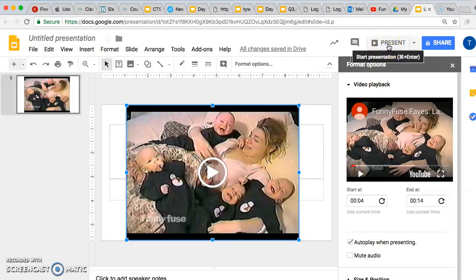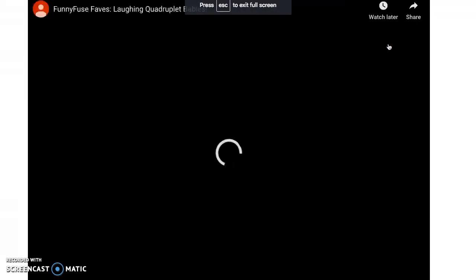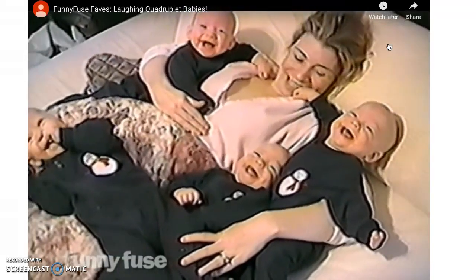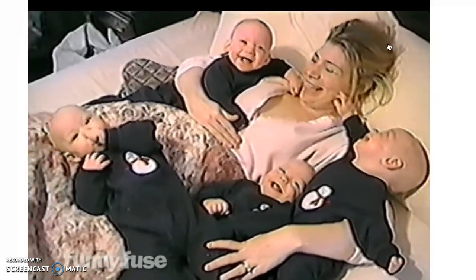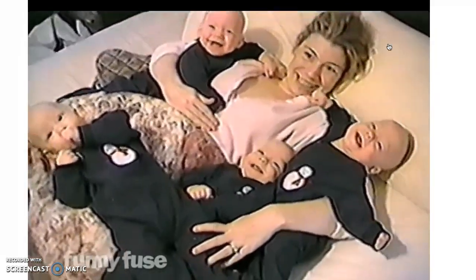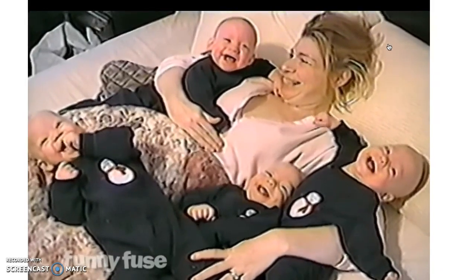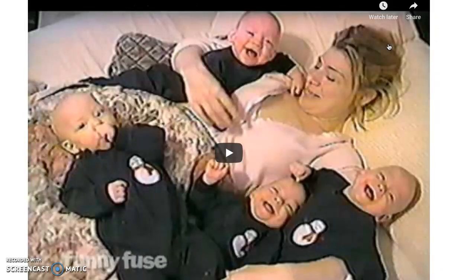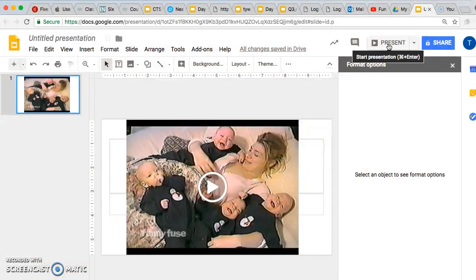So I'm going to click Present, and it's going to load, and you can see it works. Okay, actually, I don't even know if you could see that because I couldn't see my screencast recorder anymore. But if you couldn't see it, you could hear it and it worked. So you want to check, click on present and make sure that what you did worked. If it didn't work, then go back to the drawing board and figure out what you did wrong.